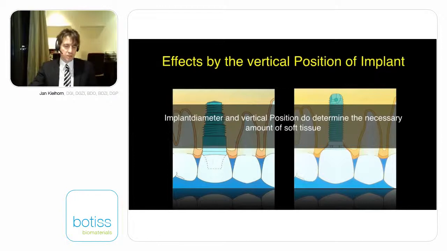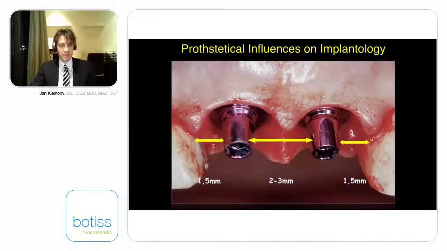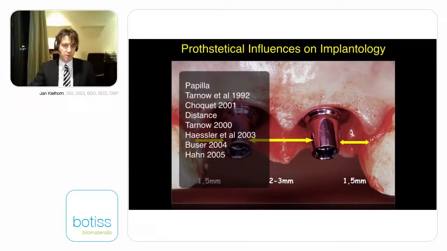So the vertical position of an implant and the size of an implant will also determine the kind of aesthetics you will get. We also know, of course, that distances between natural teeth and implants and between two implants have been well documented in the literature, according to papilla height by Tarnow and Choquet, and according to the distance by Tarnow, Hessler, Buser, Hahn, and also a lot of other literature.